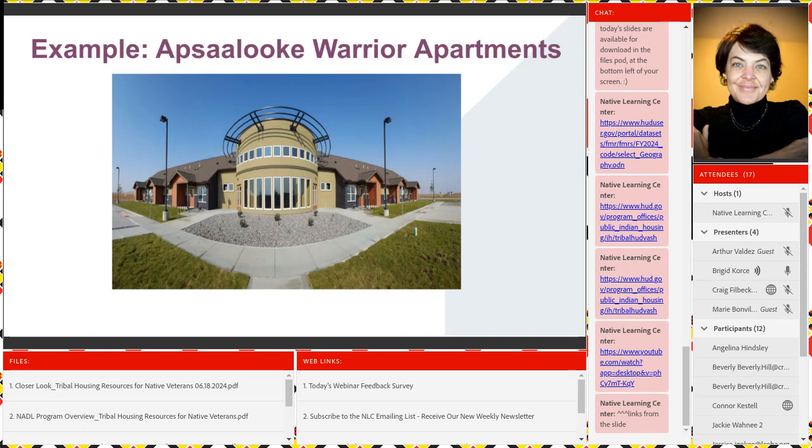So this program is really great. The case manager who lives in the community has an office there. The local veterans program has an office there in the common space. There's also a ROSS grant coordinator at the Housing Authority. So Psalika Housing Authority does a really great job with this program. There's a number of supports for veterans. There's community building activities and meals and resources for the veterans on site in the building.